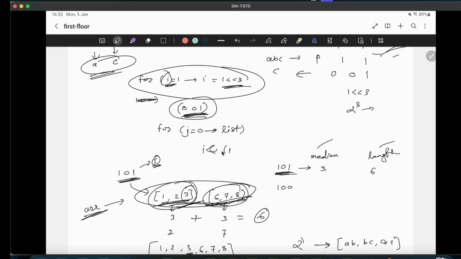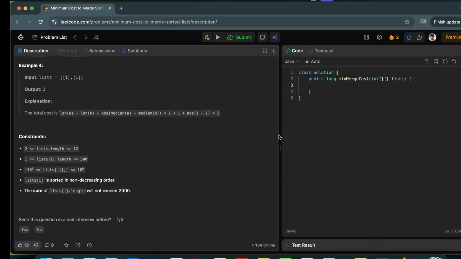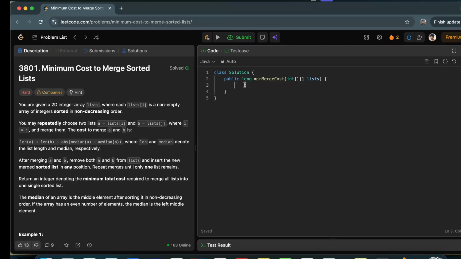So let's first solve this code till this point in time, and then again we will discuss it. This pre-computation is what we will first solve. The first thing we have discussed is we will be creating a median array which is having the size of mask. So the mask size is int, so let's get the length of this particular list. And int size is going to be list.size. So size is something we are calculating, right? So 1 left shift size is the mask size. This size is what we are creating the median array about.